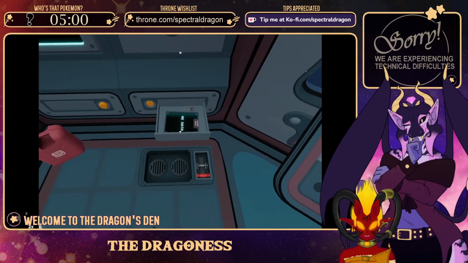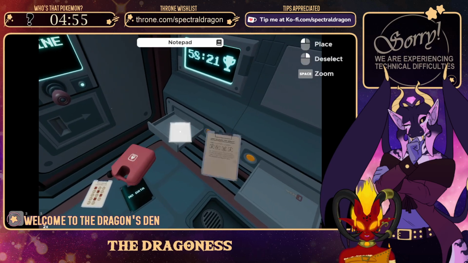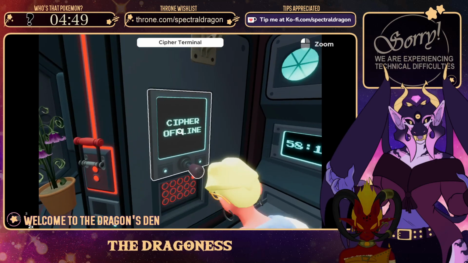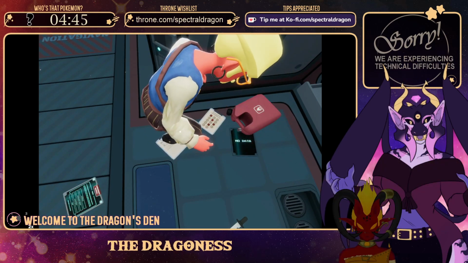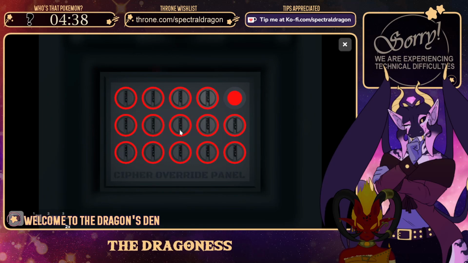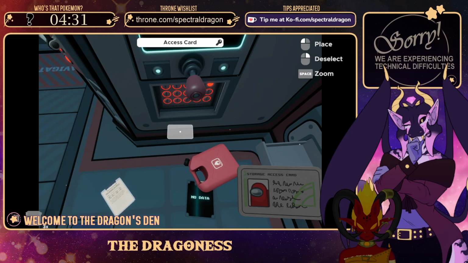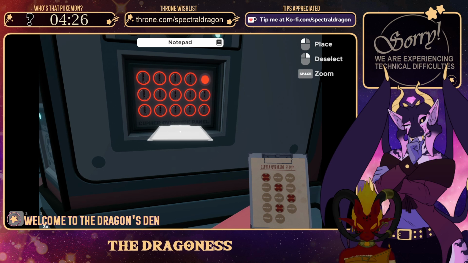Emergency. Storage, specimen room, cafeteria, map. What do we need to work with? I got a cipher key that's on the floor, and it's for the cipher thing up here. And then I've just been grabbing stuff to see what we need. No, you're good. I got an access card and two keys. I have another key here. I found another key.